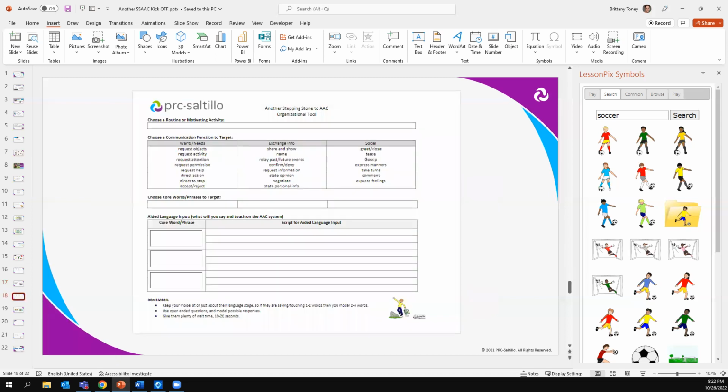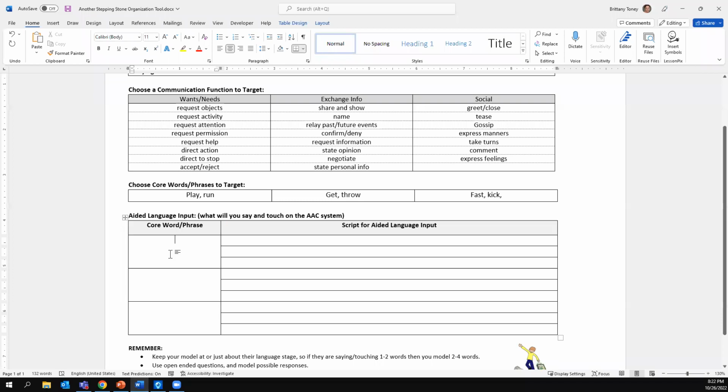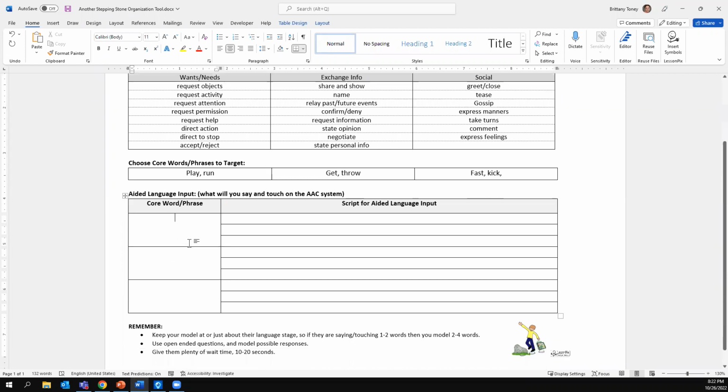Okay, so let's go back to our tool here and we're going to fill this in. So for aided language input, we can also make comments and help if our AAC user doesn't respond, maybe we show them what comments to make, and we'll show you this here in a minute.